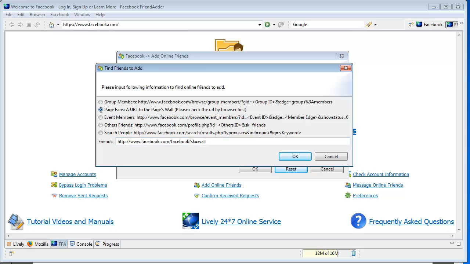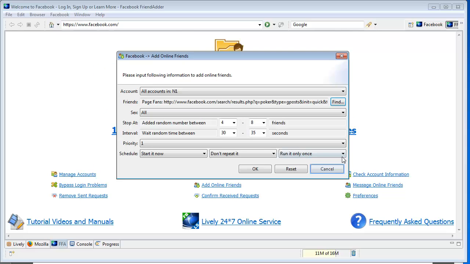Before we go forward, let's talk about the second option. The second option is for fan page. Here we tell the software that this is the URL of the fan page. Go grab the Facebook IDs from here, or go grab the fans from here. So how do we get those? For example, if we chose this option, how do we get the group ID? Or if we choose the fan page, how do we get the URL of the fan page? Well, it's simple. You have to go to Facebook to grab the URL or the group ID.